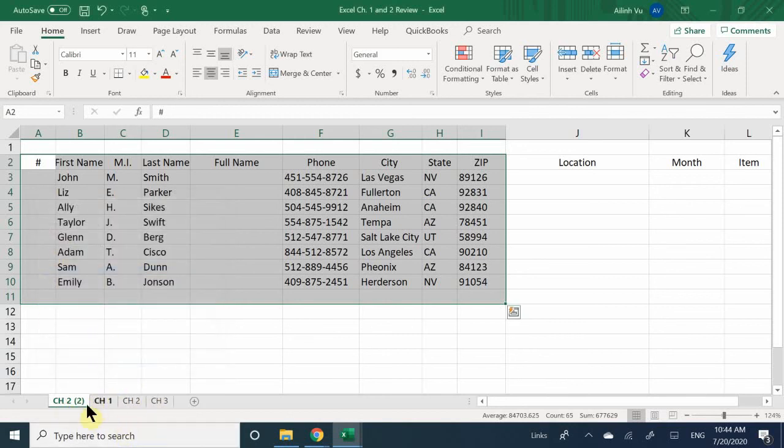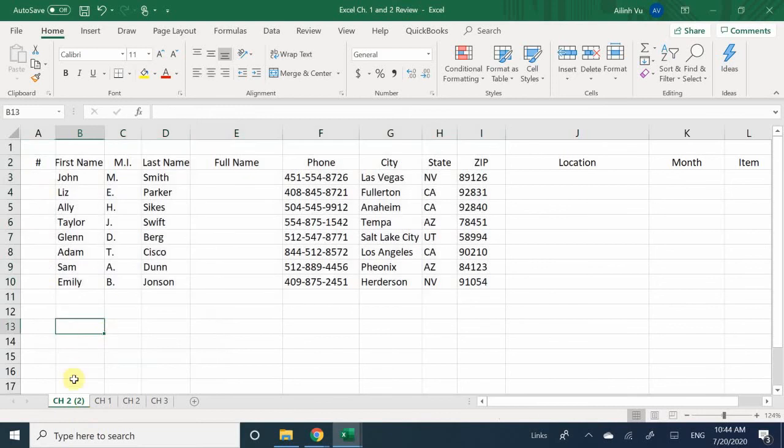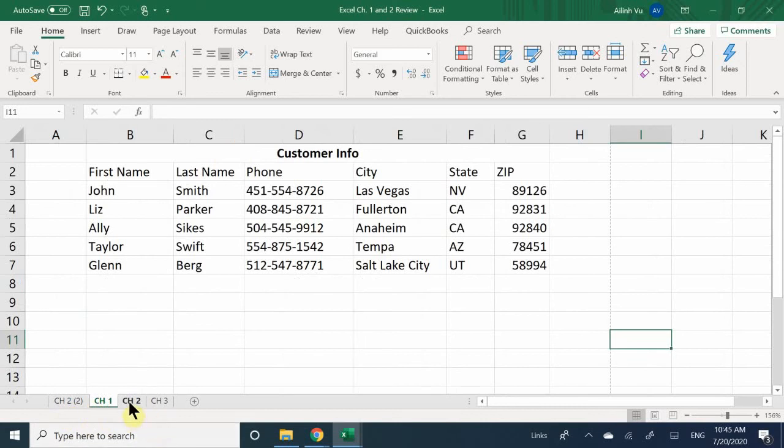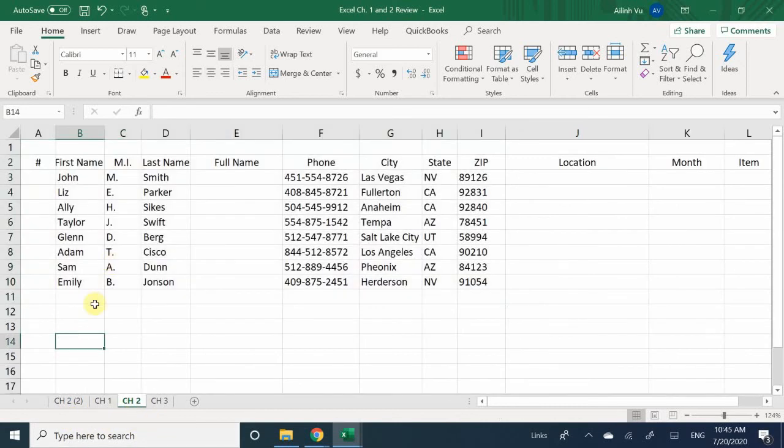You see that this is a chapter 2 copy, and it's identical to the exact one I have in my original chapter 2. So I can make an actual physical copy without making any changes or any settings or anything that I need to manipulate it for.